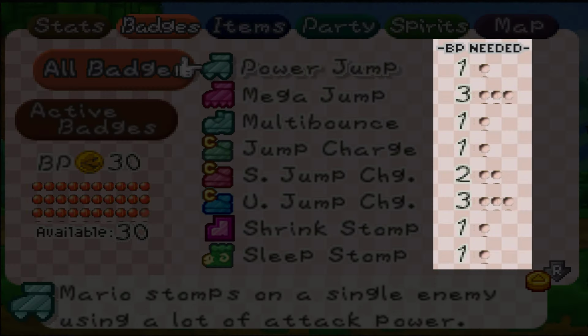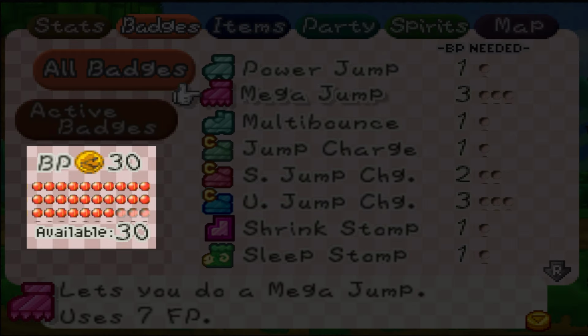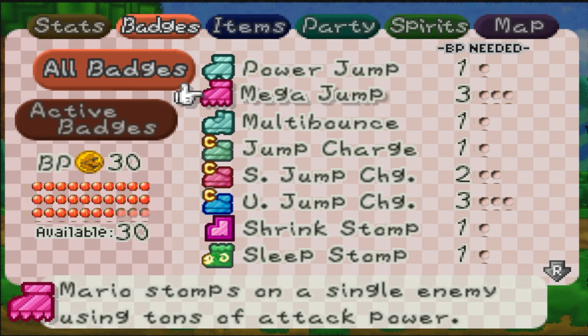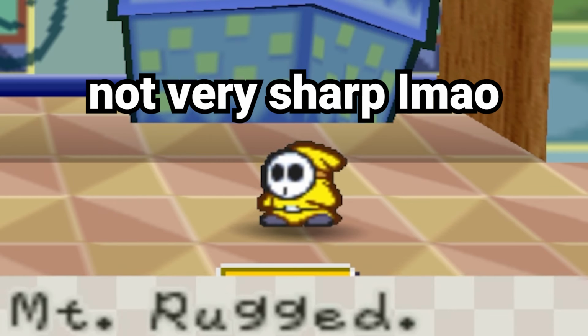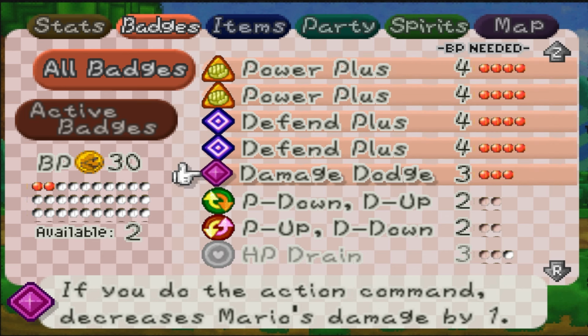Most badges will cost a certain amount of BP to put on, and you can only have a maximum of 30 BP, so you have to choose your badges wisely and switch them out accordingly for battles. For example, you won't need the Spike Shield badge to fight a Shy Guy. There's a lot you can do with the badge system. Play around with these and see what you can come up with to make battles more bearable.